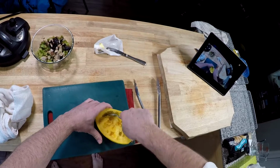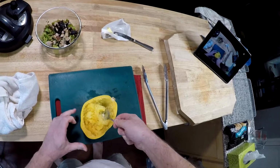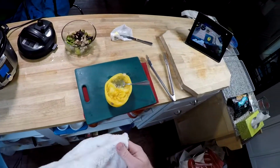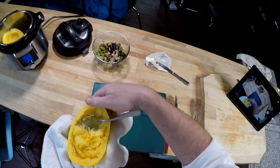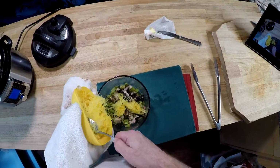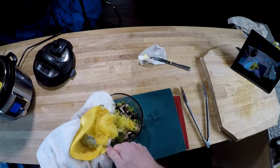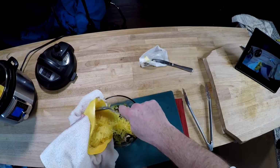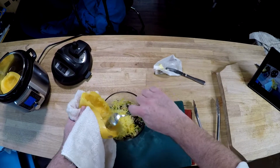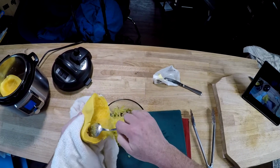This is kind of fun if you've never had it before. I mean, it literally is like spaghetti, as you can see. It's very hot. So what I think we'll do is go like this. And you could put tomato sauce on it. You could go with butter, salt, pepper, cheese, anything you would with pasta, except it's a vegetable. Pretty neat stuff.